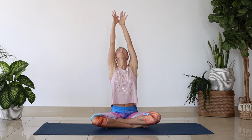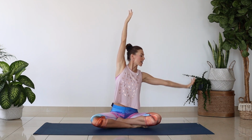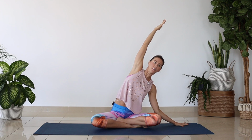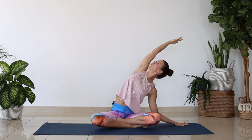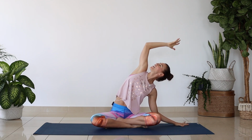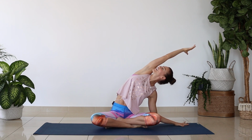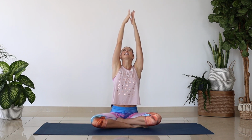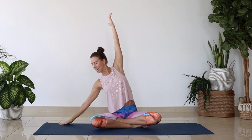Inhale, lift up. Exhale, place the right hand by the side. Soften the elbow. Bring the shoulders down. Open through the chest up. And now lengthen through the left side. Inhale, up. Exhale, onto the other side.